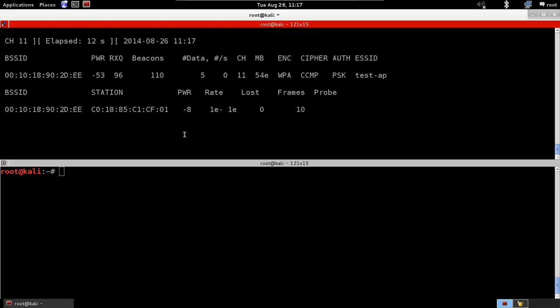So to capture the handshake, again, we said the handshake packets get sent every time a device connects to the target access point. So now we can just sit down and wait for a device to connect to the network. Once the device connects to the network, we're gonna capture the handshake. Or we can use something that we learned in section 1, which is the deauthentication attack.